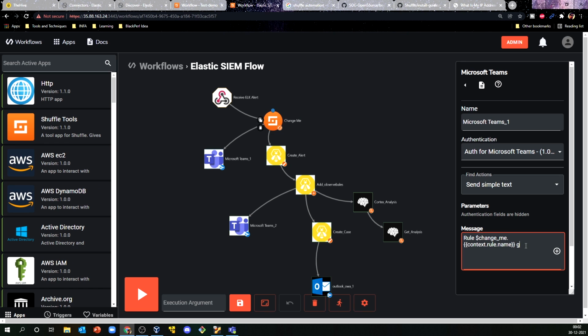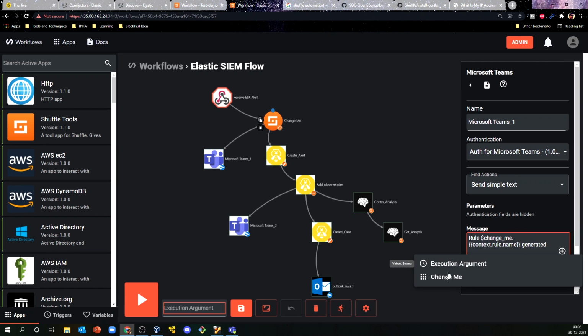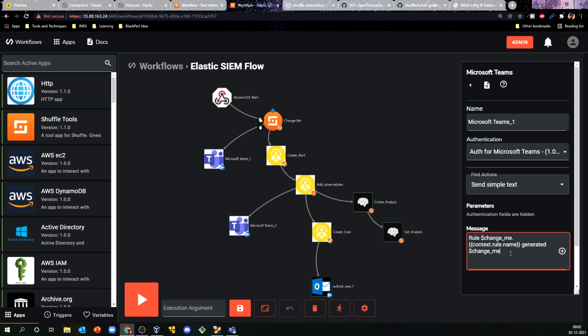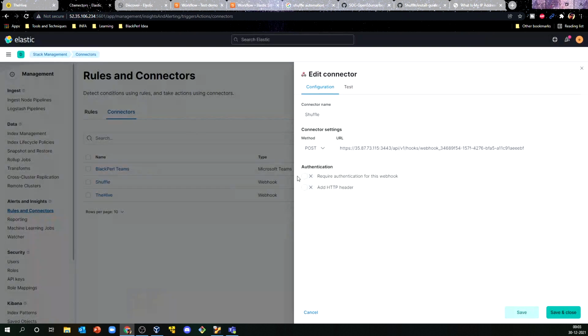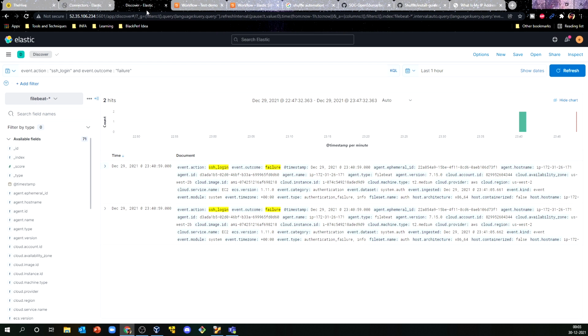Again you can mention, like, generated the number of alerts, right? So again you need to mention change me, then again you will get the automated value over here, and then context dot, like how many number of alerts, so alert dot numbers. Now if you ask me from where I am getting this value over here, once you run this particular webhook, or from wherever you are getting this particular symbol, you will get that alert information over here.